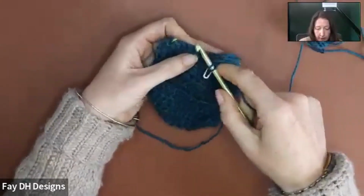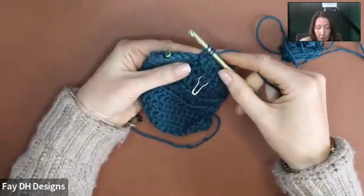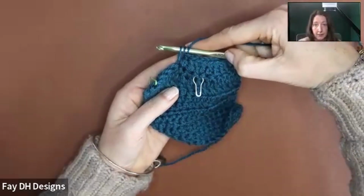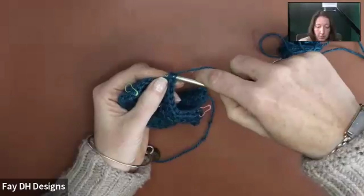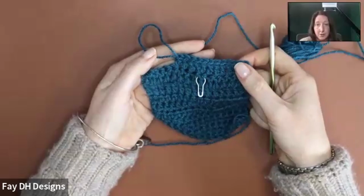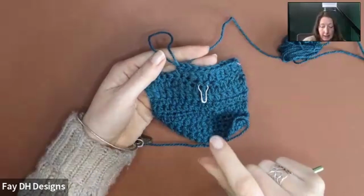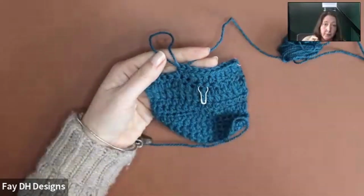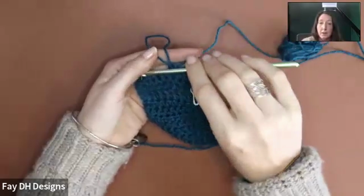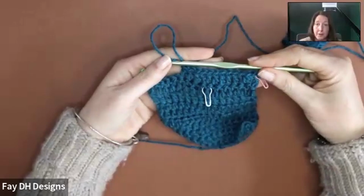So I'm doing a yarn over, hook through, there's my golden loop. I'm pulling up that loop, and I'm pulling it up a little, but only so that it's actually parallel to my work. I'm doing a yarn over and I'm pulling through all 3 stitches, and that is giving me really lovely even tension. If you are consistently going to a pattern and you are not getting row and round tension, this is why. Just check whether your placement is heading down the hill or up the hill, and that's how you rectify it. You want a lovely flat path that you're going along with your crochet.